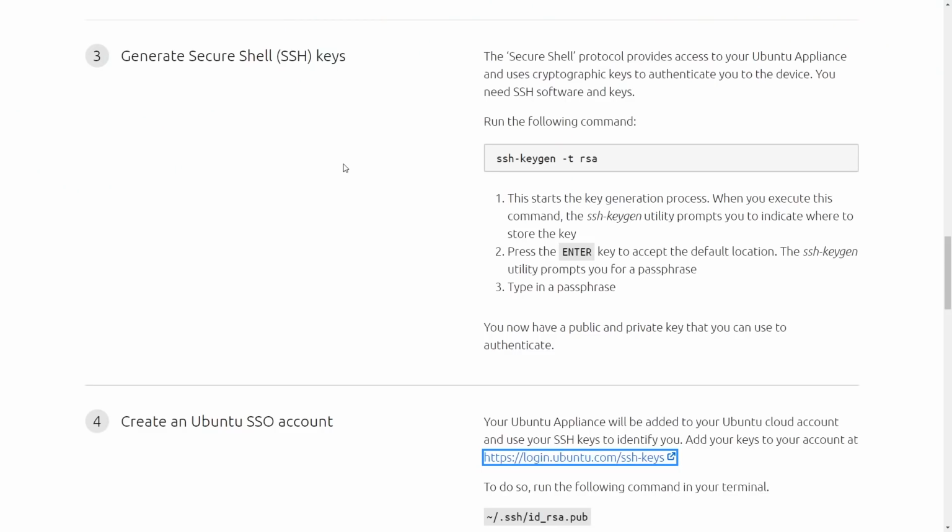Now, these appliances are slightly different to maybe your run-of-the-mill Ubuntu or other Linux installations. These ones have a connection with the Ubuntu Cloud account, your Ubuntu One account, because that's how it's able to tell all of your different appliances the login information so you can log in securely.